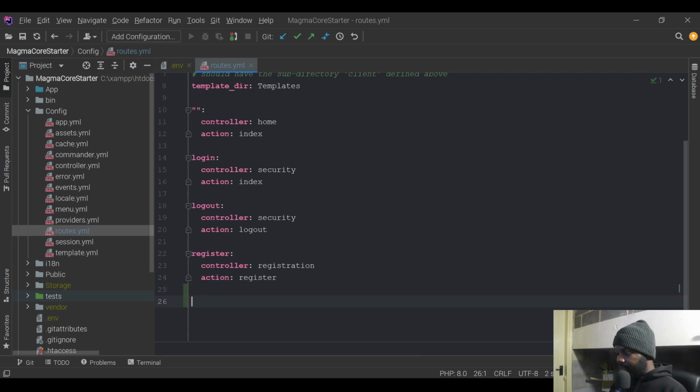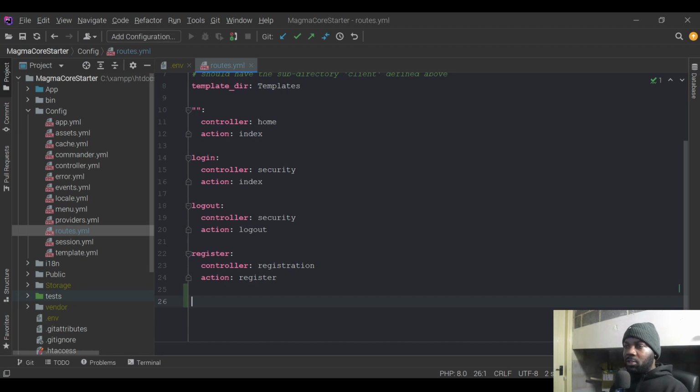Within this file, I'm going to define a new route, which is going to be an activate route. But we also need to take into account that the route is going to contain a token, which is going to be the token that we're going to be sending to the user account. That very same token, we're then going to hash and put in our database when the user registers for a new account.